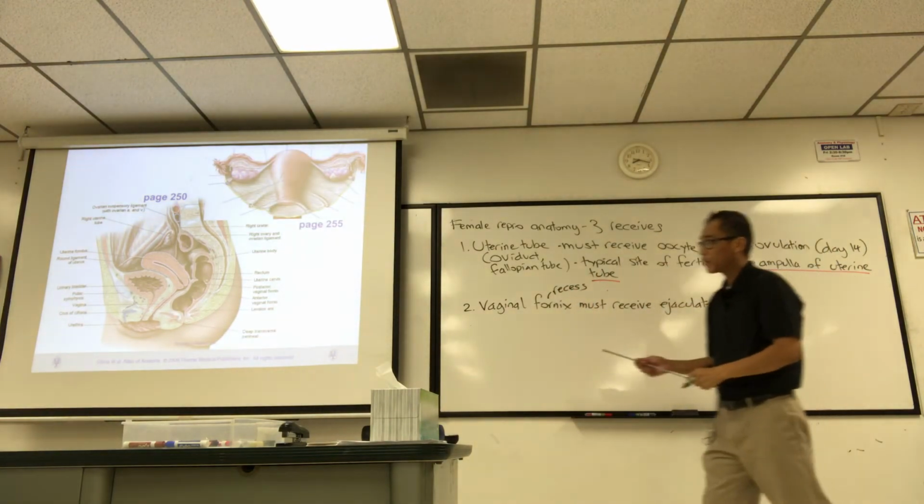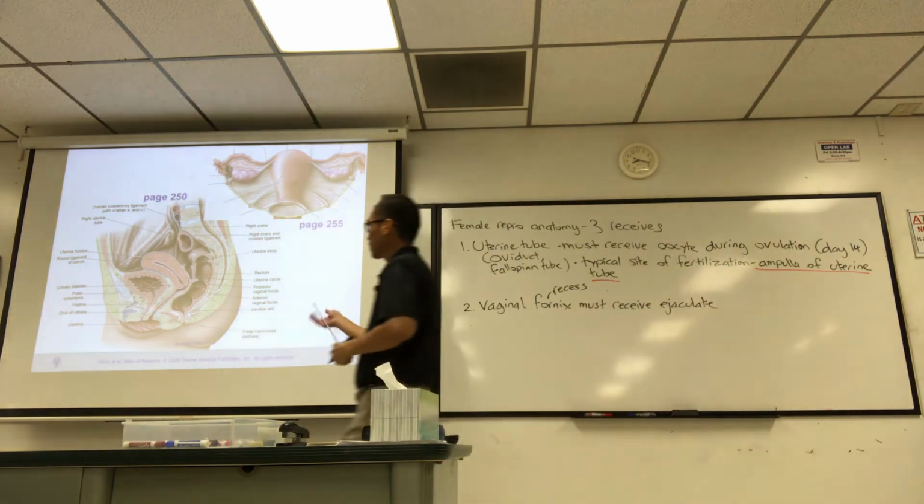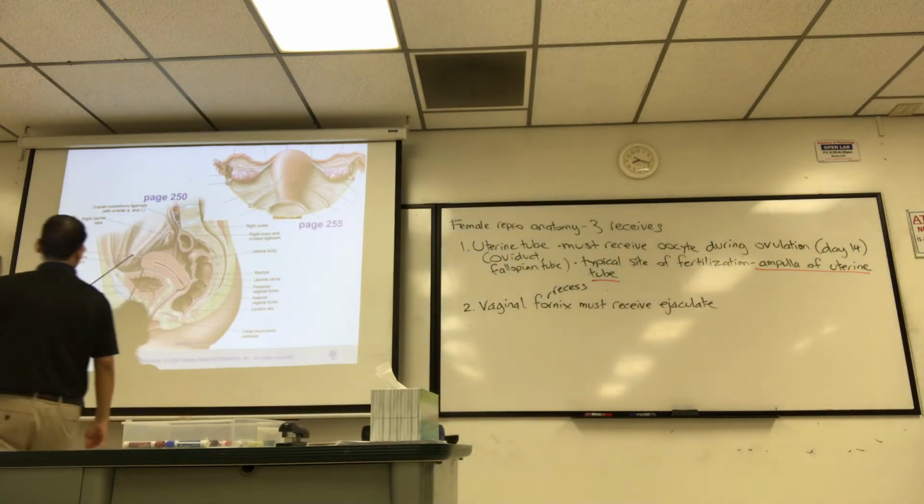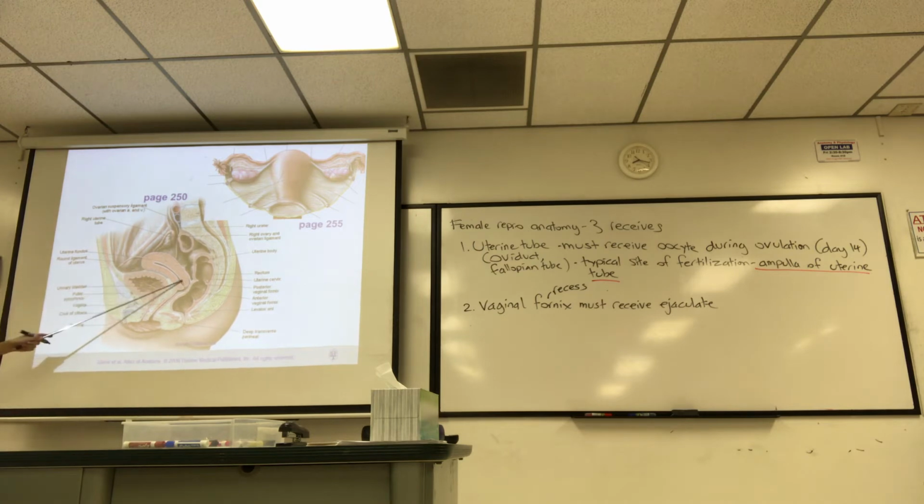So let me show you something here. In the pelvic cross section, you got uterus, there's like an angle here. Here's vagina, and then it kind of angles that way. So you kind of have this sideways V shape there. Anyways, the vagina, which means sheath, receives the penis during intercourse. Okay, but the key is the ejaculate, it must accumulate here.